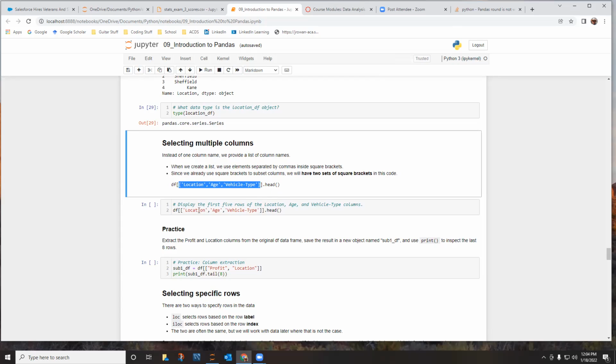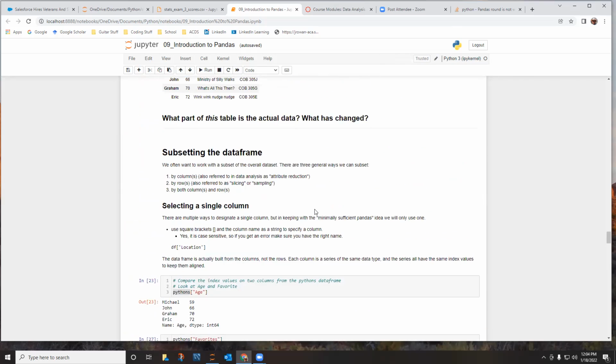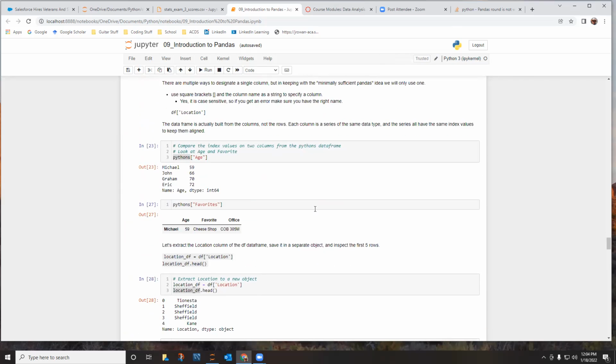So this is how we display the first 5 rows of just these 3 types, because in our data frame, we've got how many?